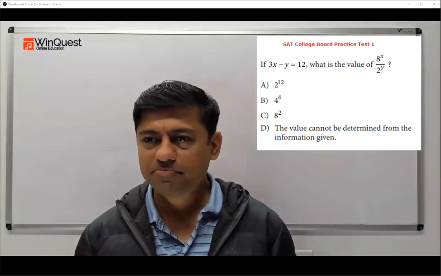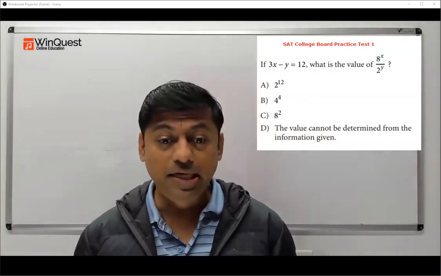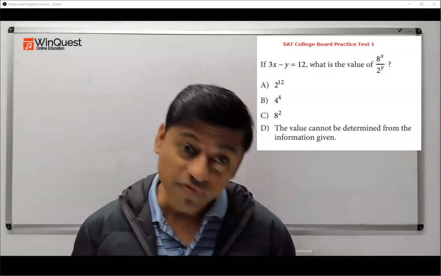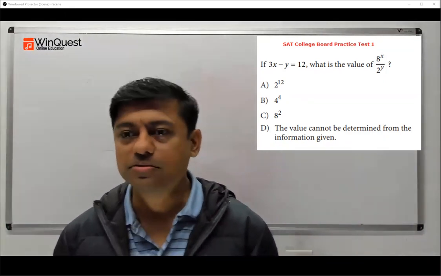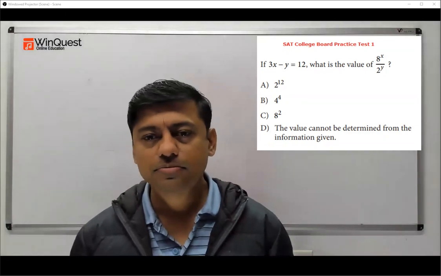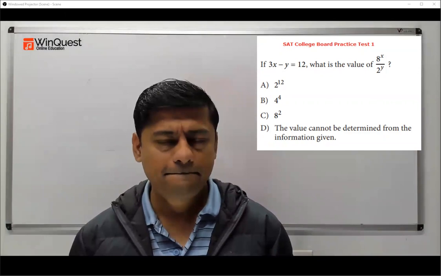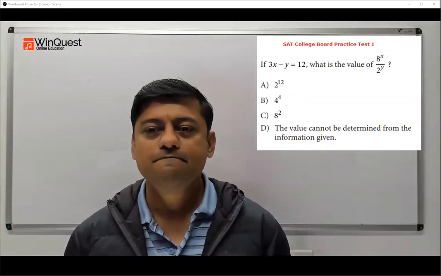I have an idea on how to solve it, but I'm not sure if it's the right way. That is when we need to present your idea now. If you are not sure, you should definitely speak. That's okay, this is the way to do it or not. Yes, tell me. So I think that using 3x minus y equals 12, we solve for both x and y by getting either x in terms of y or y in terms of x.